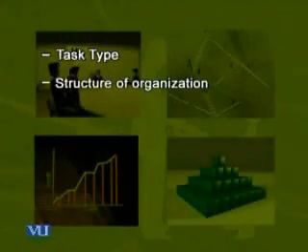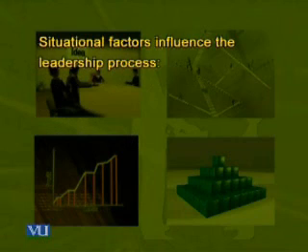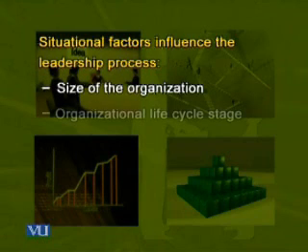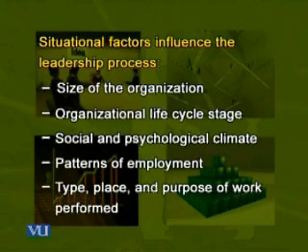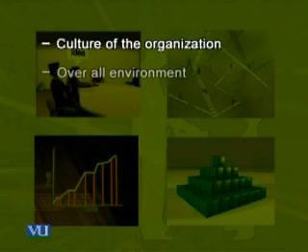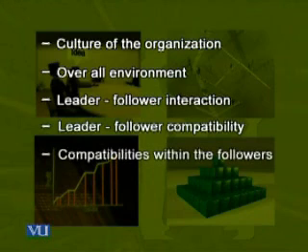When we're talking about a situation, it can be the task type, the structure of the organization, the stress of the environment itself, and so many other factors. Or to be more specific, the situation factors influencing the leadership process can be the size of the organization, life cycle stage, social and psychological climate, pattern of employment, type, place, and purpose of the job, culture of the organization, or we can say the overall environment, leader-follower interactions, leader-follower compatibilities, and the compatibilities within the followers too. And there can be some more factors which can play a very important role while we are discussing the situation. I'm not going to spend this lecture explaining each point.